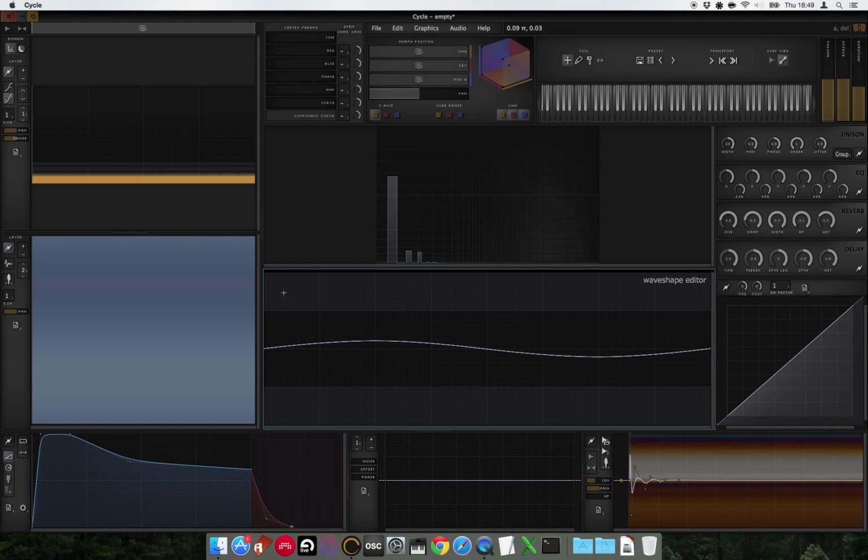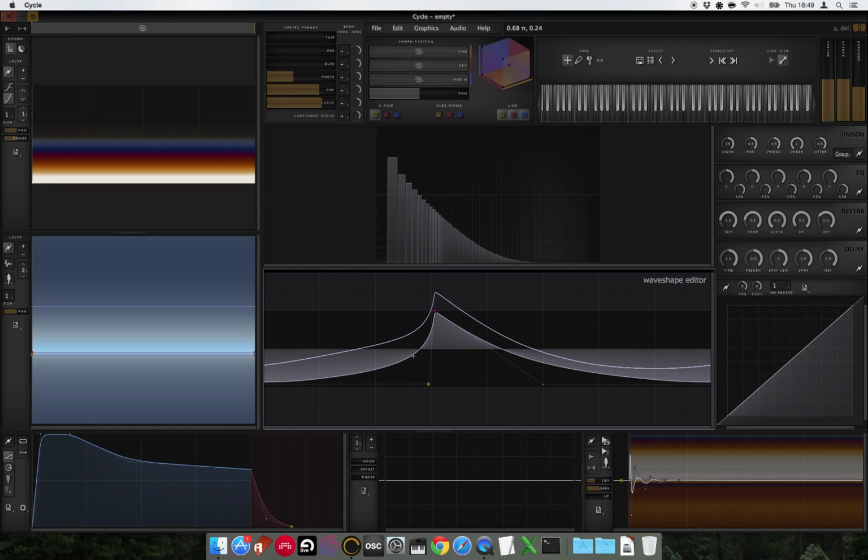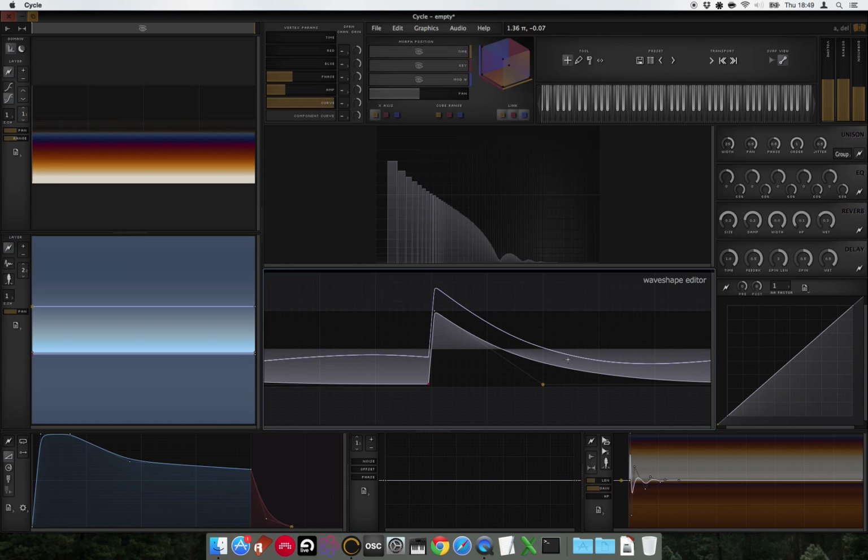and that will create another layer. Perhaps on this one I can draw a different type of waveform. Let's draw something like a saw wave, and click that there, click that there. As we covered in the last tutorial, to increase the sharpness of these curves, you just click and drag, click and drag, click and drag.